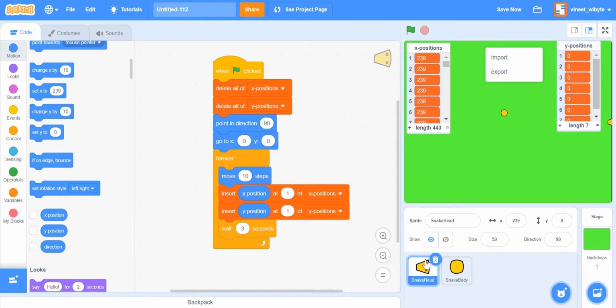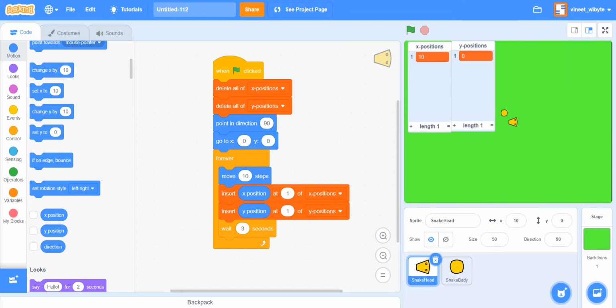All right, so let's see this. I've got these, let's put them here, X positions and Y positions, side by side for the purpose of this illustration. I will make this wait very, very long, so I'll make it 5 seconds so that we have ample time to look at what's going on with this list. So here the snake moves to 10, 0 because it moves 10 steps, and notice X position is 10, Y position is 0. Next, the snake moves another 10 steps, which means the snake goes to 20, 0, and notice the second position is 20, 0. The third position now is 30, 0, then 40, 0, and so on and so forth.